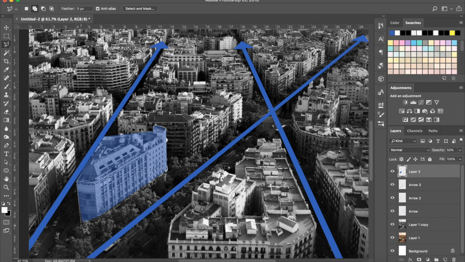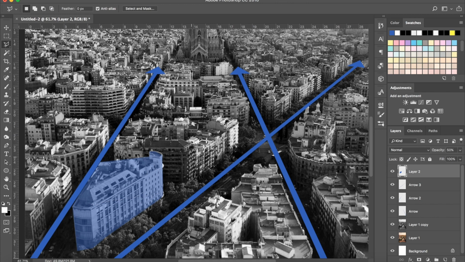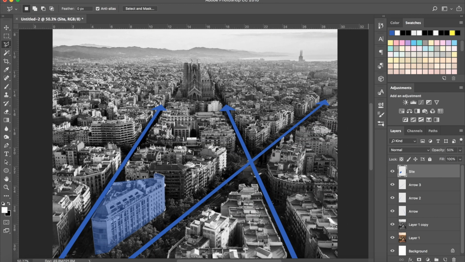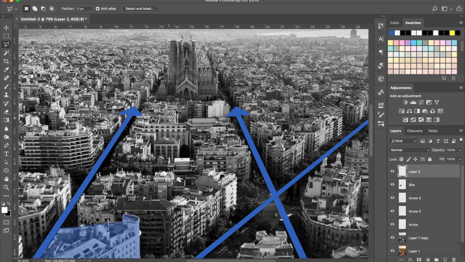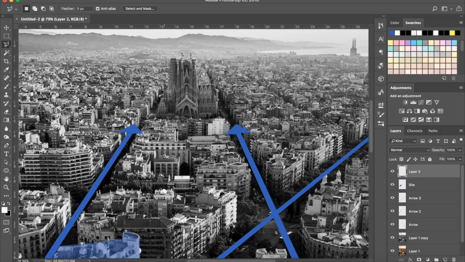I think the other thing to bear in mind with this as well, don't worry too much about the detail. You can imagine when we zoom out, this is quite a small aspect of the overall picture. It's just a very quick site analysis photograph. But what this is going to do is really give the viewer a better idea of where the site is and what's going on in and around it and the sort of the context of the site. And that's what I'm trying to highlight here.